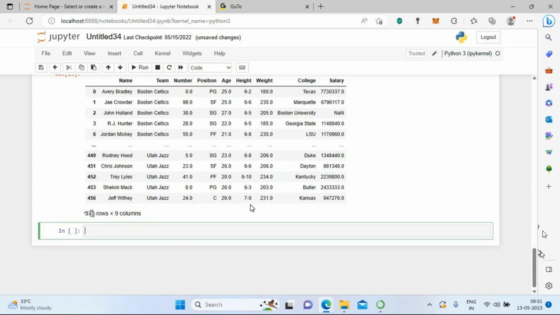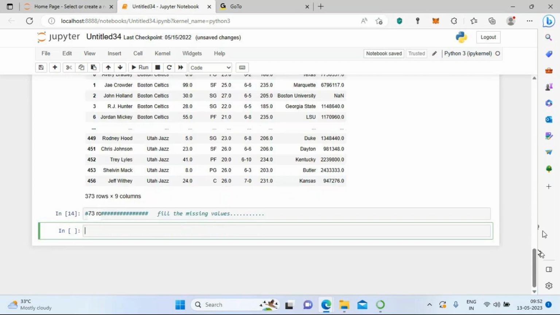Okay, fine. Now we're going for a third approach: fill the missing values. Whichever data frame has missing values, I want to fill them. Okay, df.head just to display 10 records up to now.